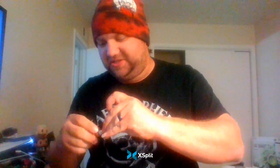Yeah, this looks more right. I'm not going to try to get that back into the baggie. Just going to have it right there. Since I don't know where the magnetic piece is for this, I cannot actually have the screwdriver stay in. So that's why you guys see me holding my screwdriver like this.